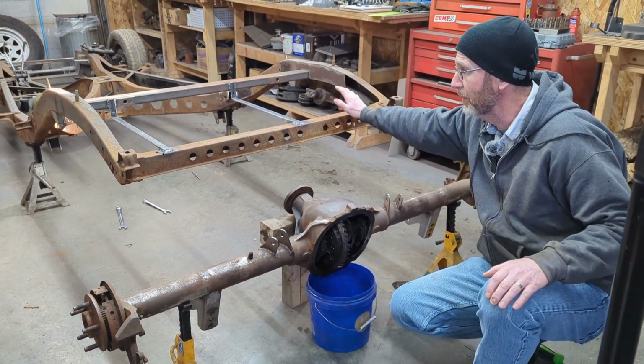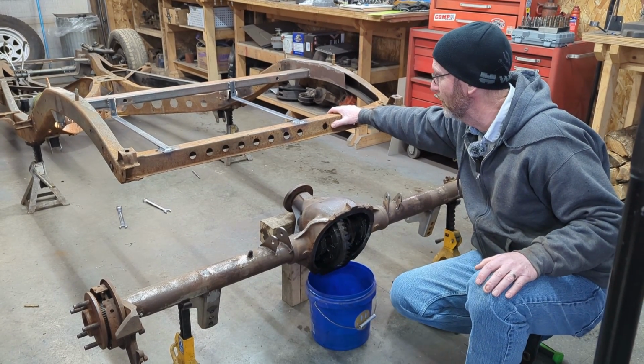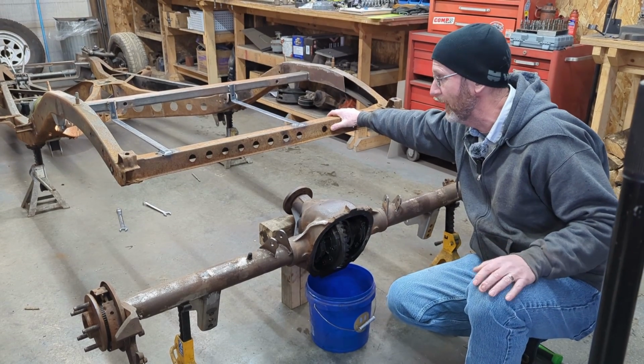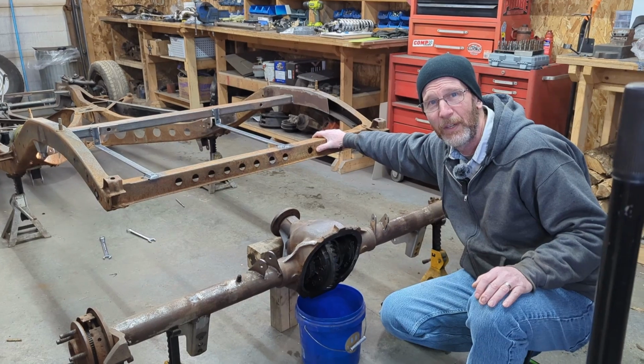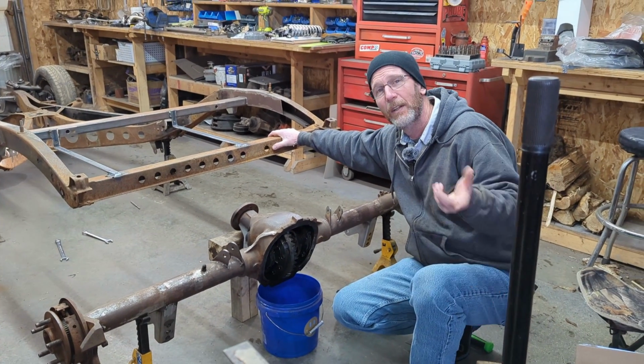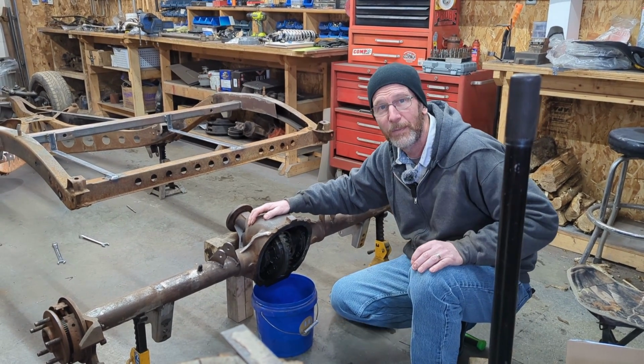And then what I'll start doing is working here on the frame. Same approach on the frame. We're just going to basically wire wheel it and clean it up. It's actually not really pitted at all. We'll put a coat of POR 15 onto it, a rust encapsulator, then a coat of black paint on top of that. So I'm going to carry on with that. I'll show you as we go.